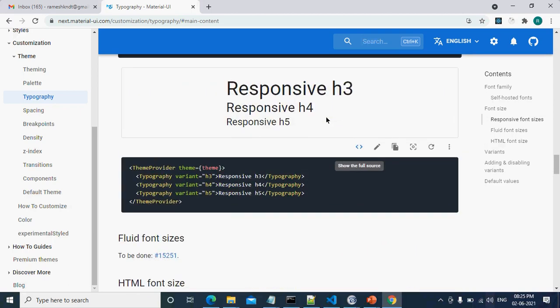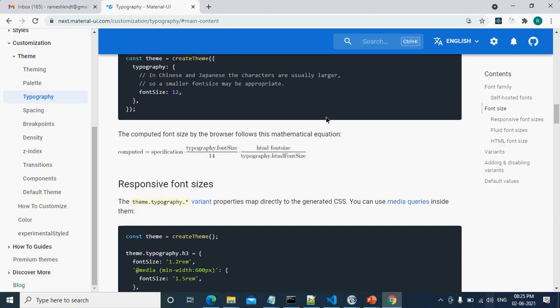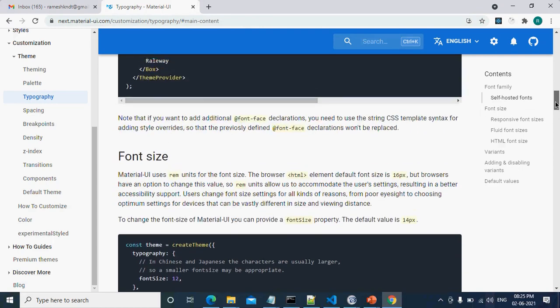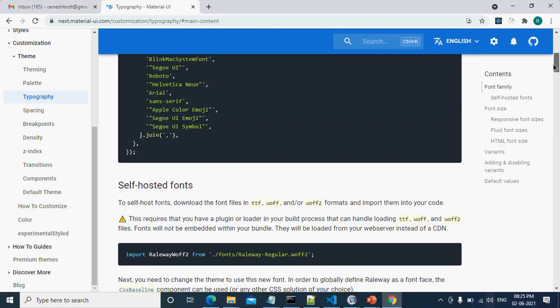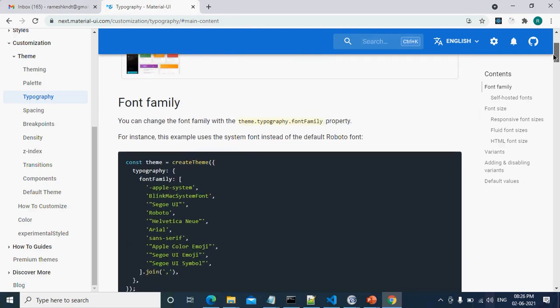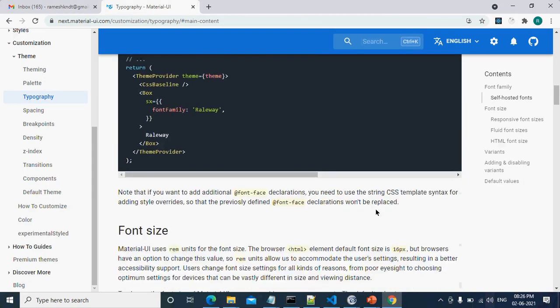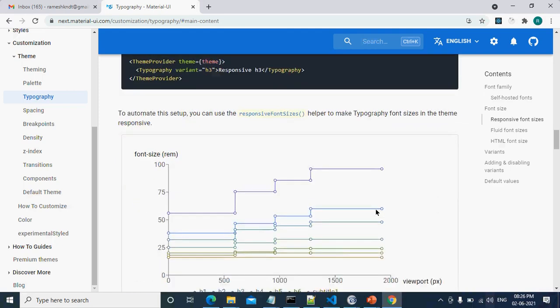Okay, so we have a component called the Typography component. By using this component, we can create text inside of our application. Suppose we want to create a heading, we can create it simply by using the Typography component.